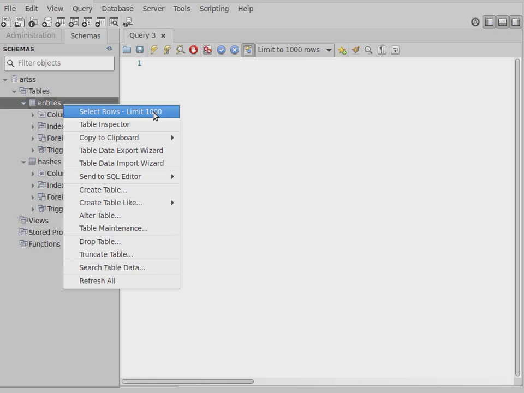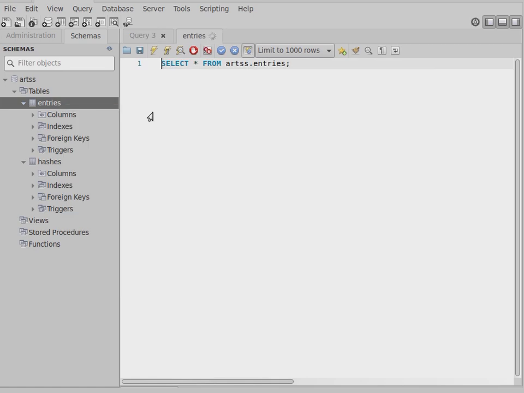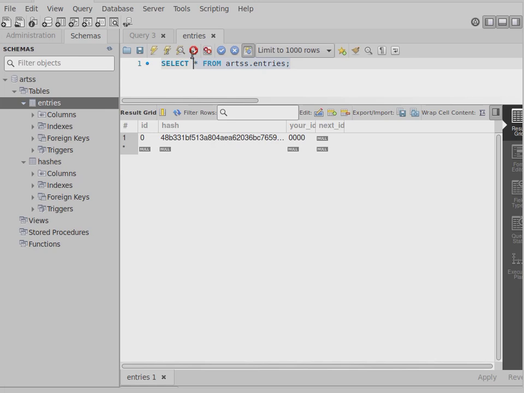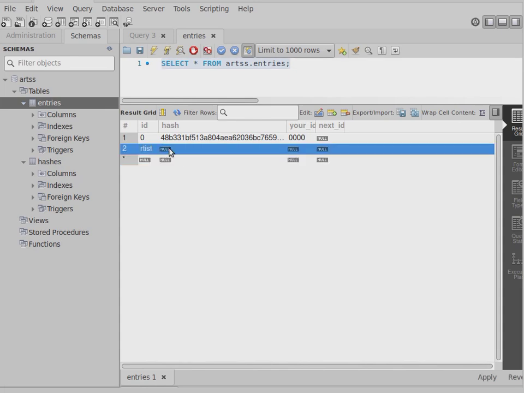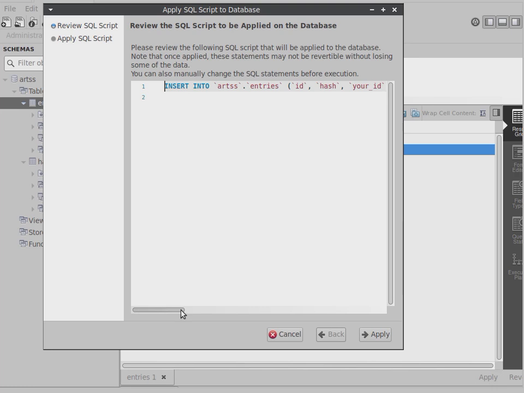If there are millions of records, only the first 1000 will be shown. You choose it and you see that it generated the following SQL query. And here is a virtual table created for you as a spreadsheet where you see actual records. And if you just type something here and say apply, it generates this SQL statement for you automatically.